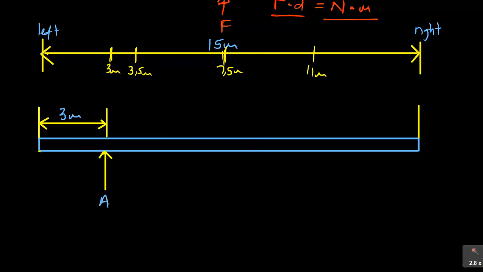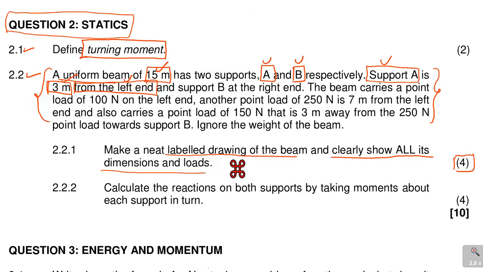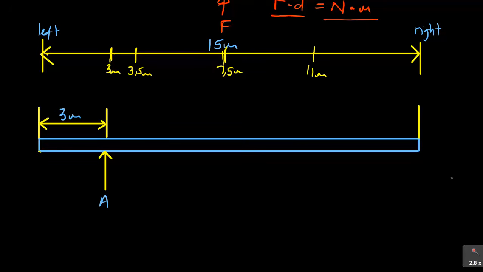You see that? So that's what I'm having. And then let's find out where is support B. They're saying support B is at the right end. So we need that support B at the right end. So if I come to the right end also, and this is my right, and the right end is that part there, that is where I find my support B.